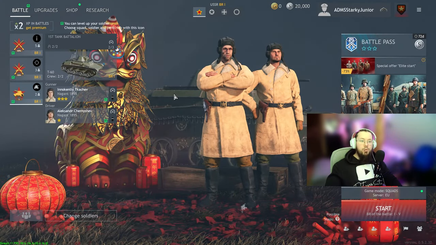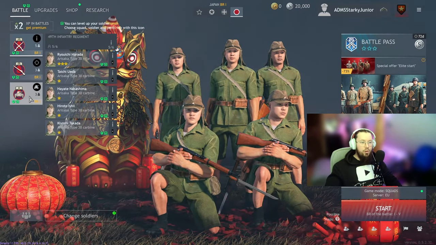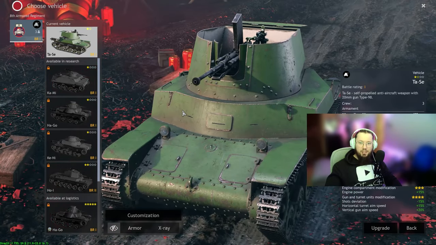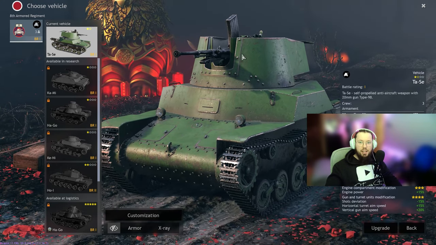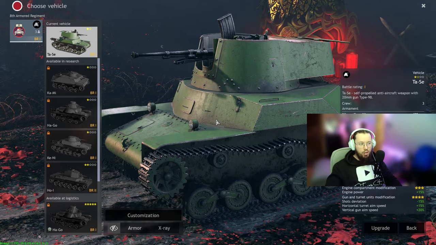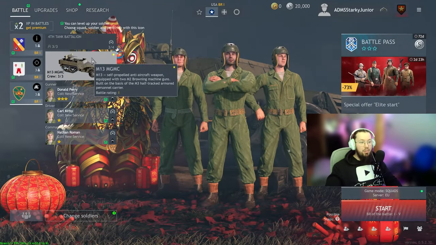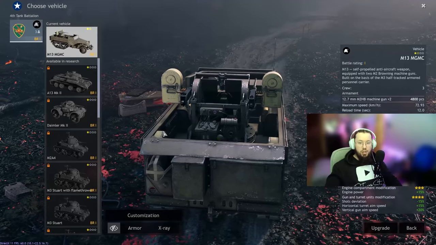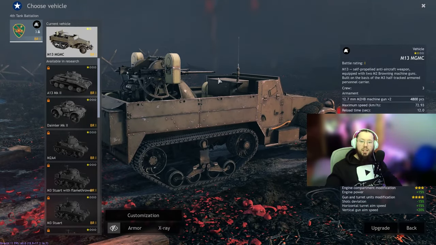Now, when it comes down to USA and Japan, things are slightly different. You get this guy for Japan called Tosu, and this is, by definition, an anti-air, self-propelled tank that is meant to look up in the sky and shoot down planes. And if we go to Americans, it's exactly the same. We got the M13 MGMC, and this thing is most certainly meant to shoot down planes. You can obviously shoot at infantry as well, but it is extremely good at shooting down planes.